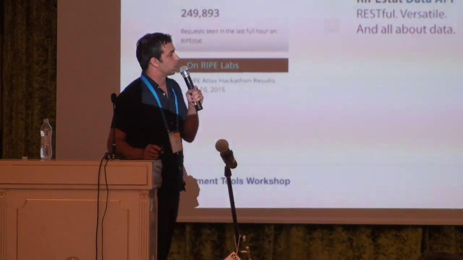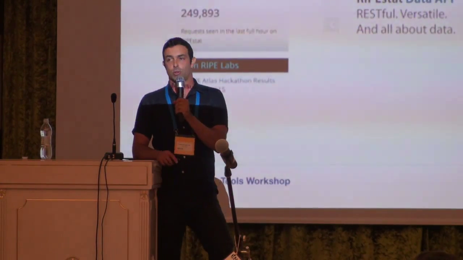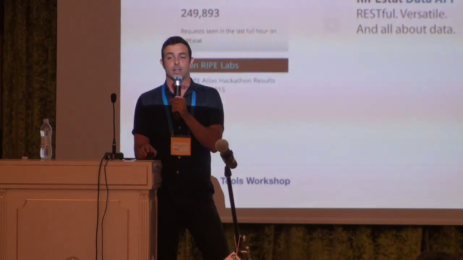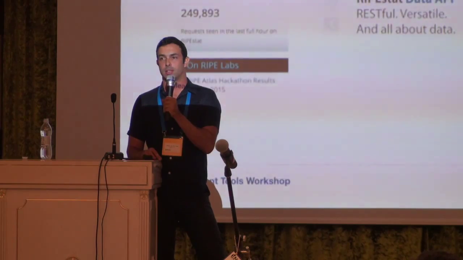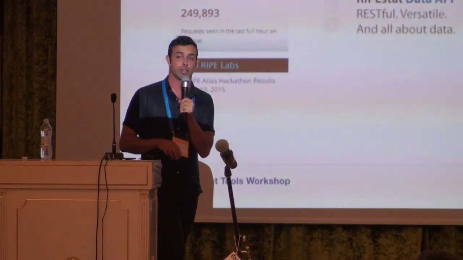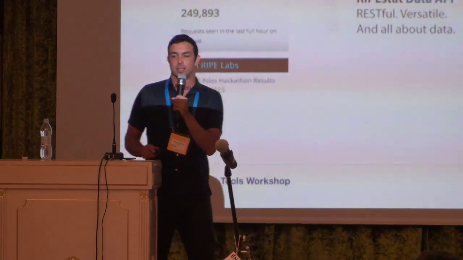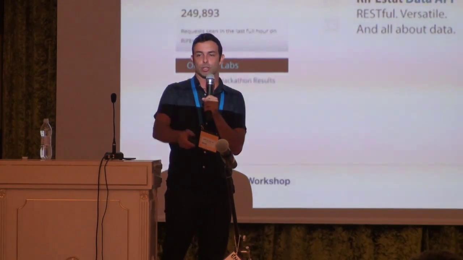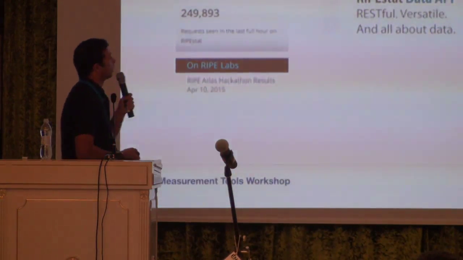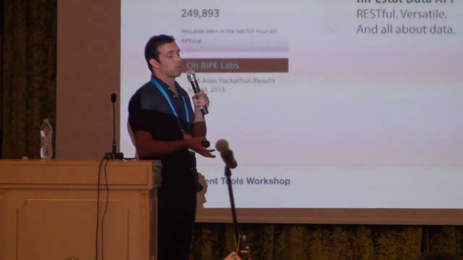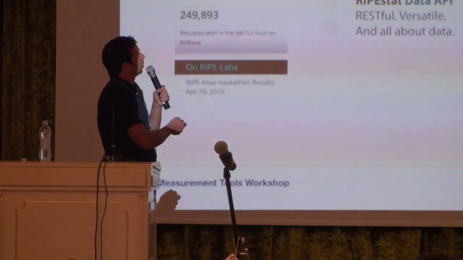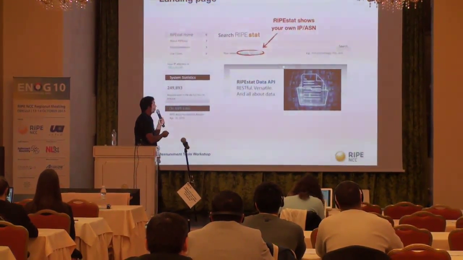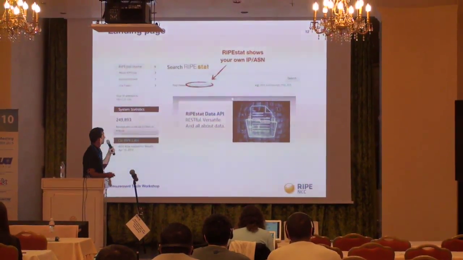Right. So throughout this demo, we'll first show you some screenshots of how the whole tool works, and then we'll do a live demo. I'll show the website and how you can do these queries and see this information in the real thing. This is the landing page, where you come and first enter some resource, like an IP address or AS number, that you want to get information about. But you can also already see the one that you're using. So here, in the real thing, you can see the hotel network and the AS number.